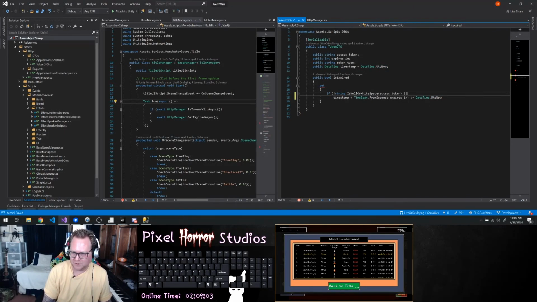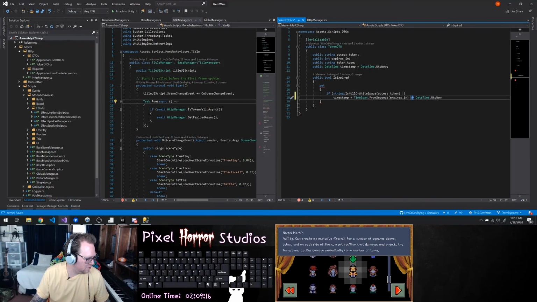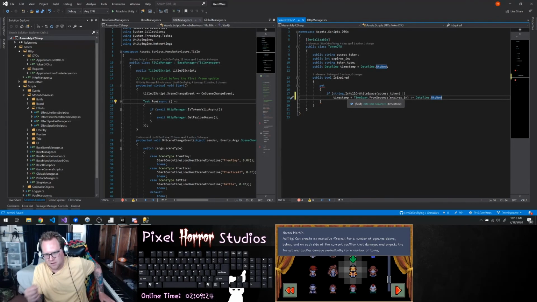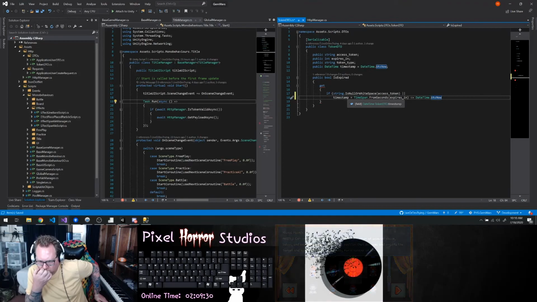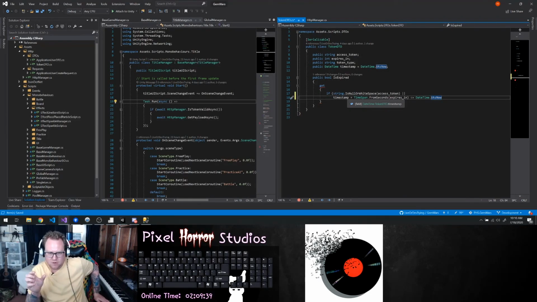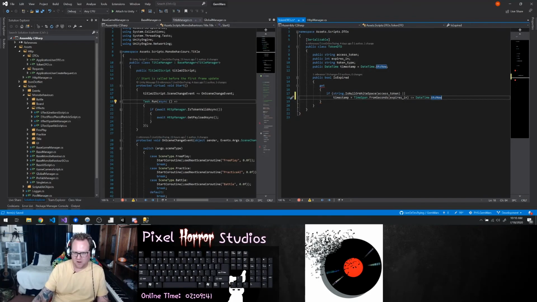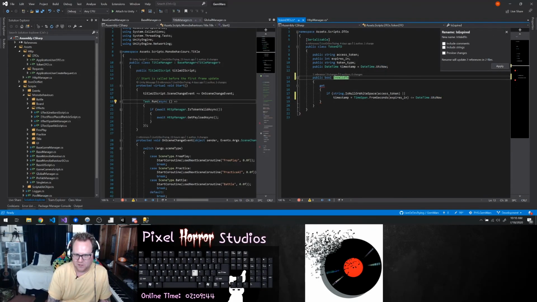So if the token is null, or the time of this plus the expires in is less than this. Wait a minute. If the access token is not there, we're going to say that this is not a valid token.